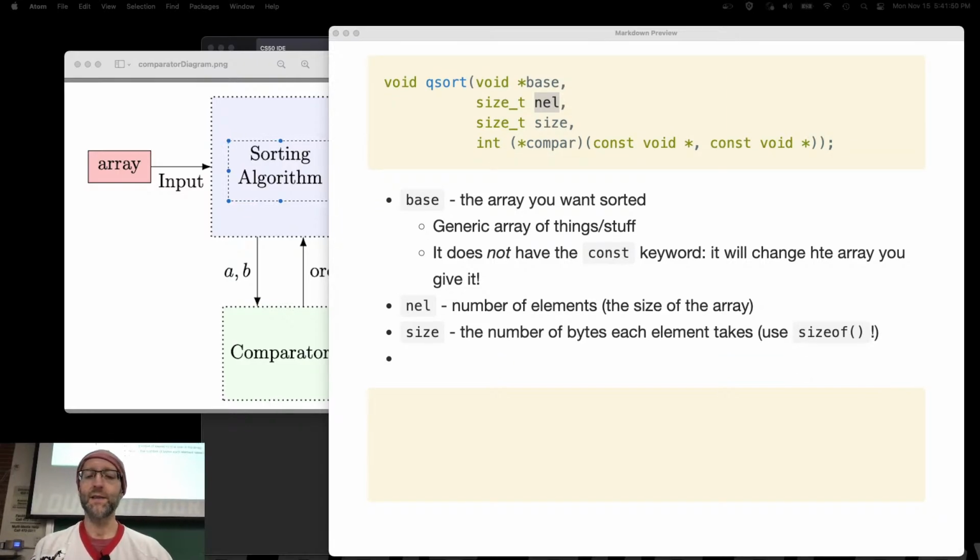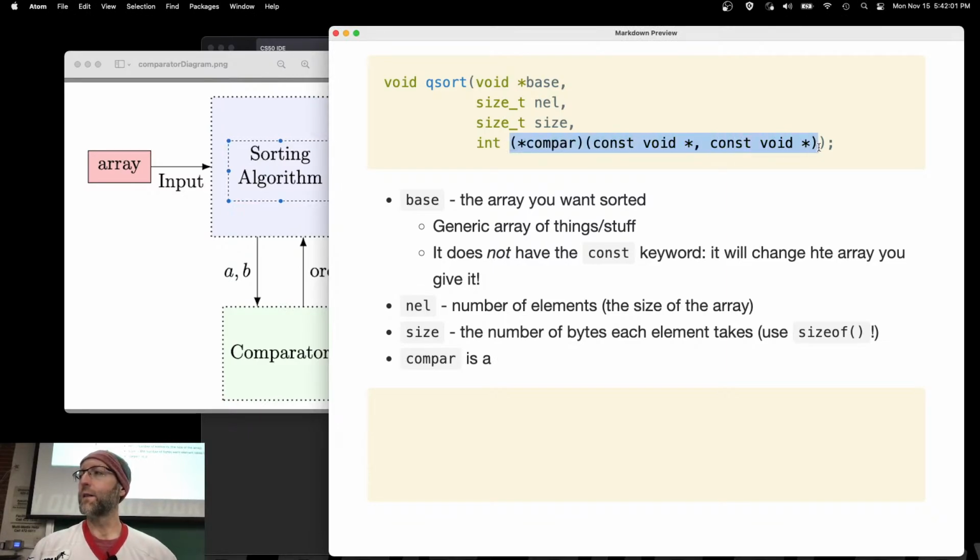Finally, what is that last thing? Compare is a, well, what is this thing? What is the syntax right here? It's a function pointer that points to a, what kind of function? A comparator function. A function that takes two const void star inputs and returns an integer.